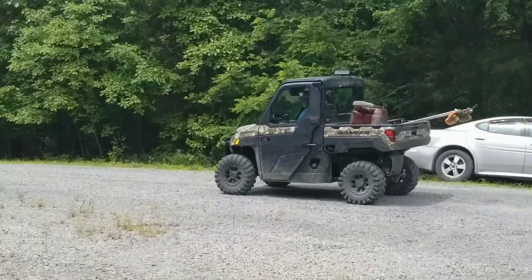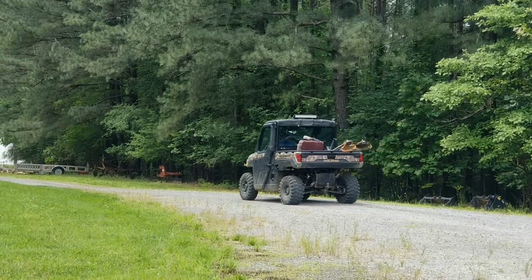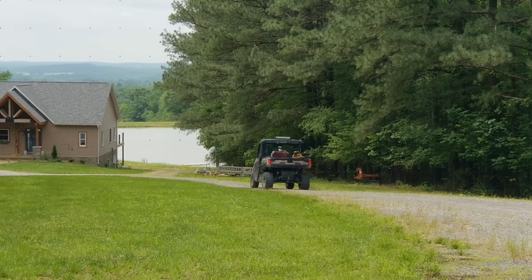There goes Iron Mike. He's gonna do some weed whacking. We got a little bit of a work day going on today, even though we start like at noon. He's gonna do some weed whacking and I'm gonna get that four-row planter ready to roll.